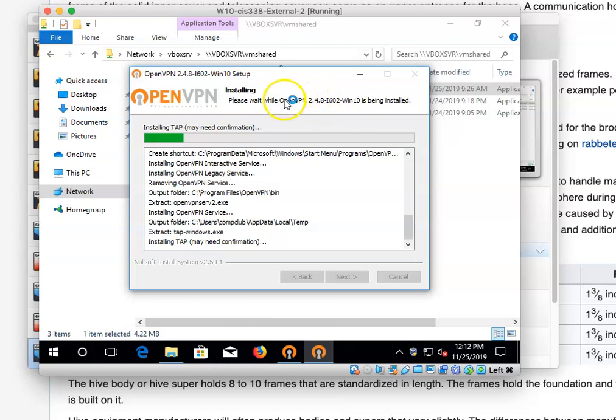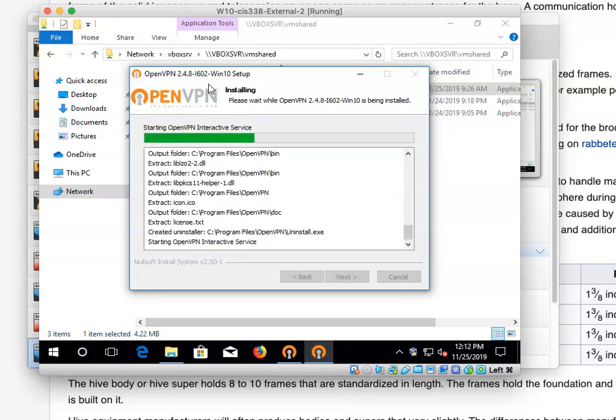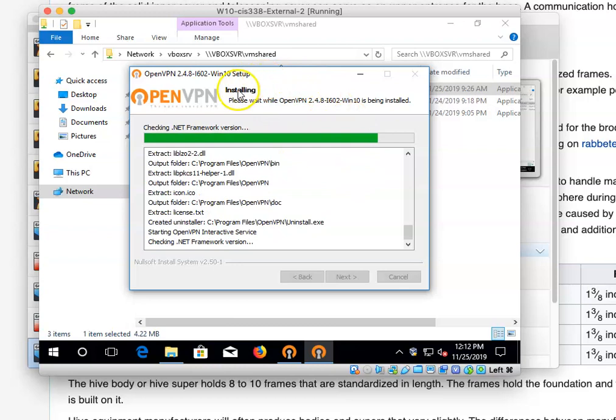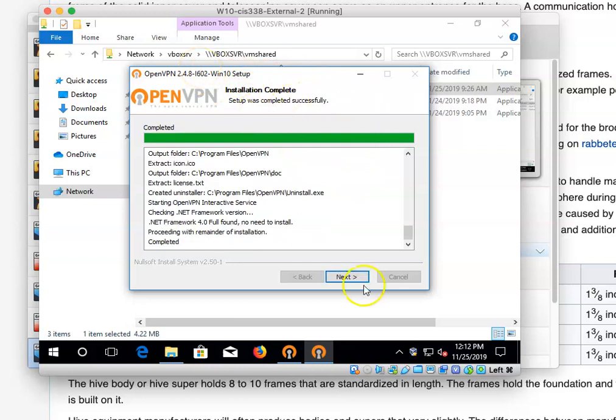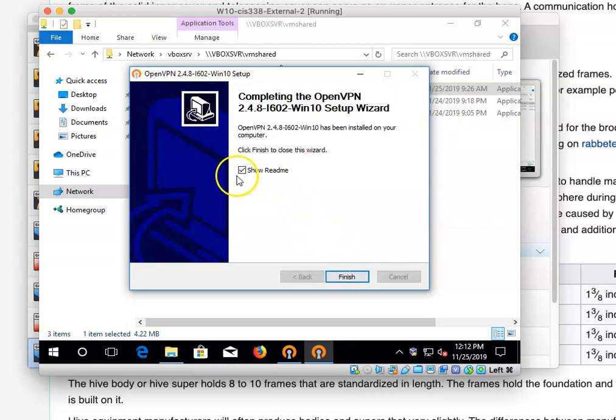Make a note of what version of OpenVPN. 2.4.8-I602 is my current version. Wouldn't be bad to do a screenshot of that installation. Remember, versions will introduce little changes here and there. Usually they don't break things, but whenever you document something you're doing, you need to document what version worked. And if something's broken, what version was it broken on, so someone can fix that or help you through that.